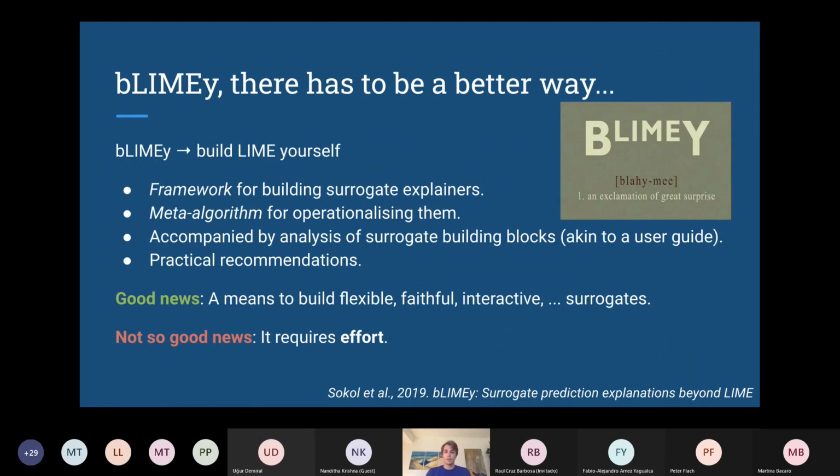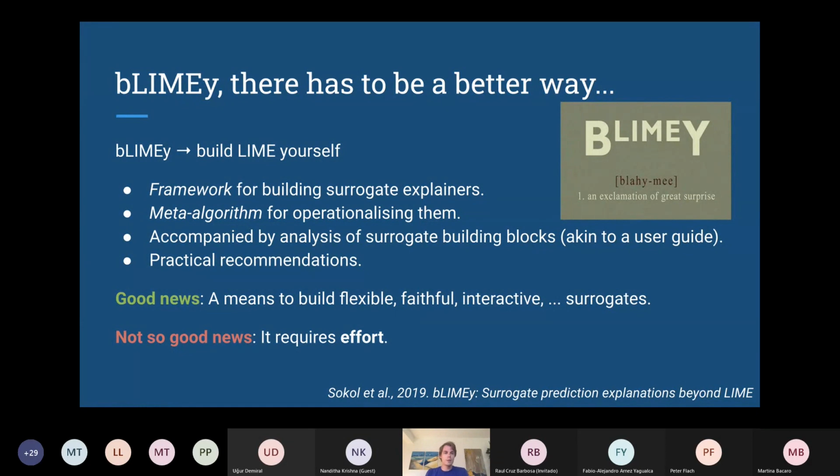So this is where our research comes in. We said, well, if we can't really develop an XAI process for the entire field, maybe we can do it just for a small bit. And we looked at what is the most popular part of explainability. And at the time, these were surrogate explainers, post-hoc explainability. And we said, let's try and create a process for building faithful surrogate explainers.